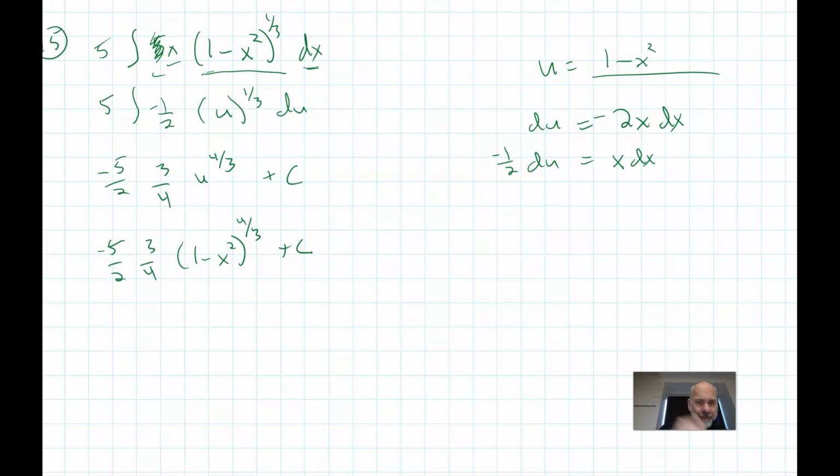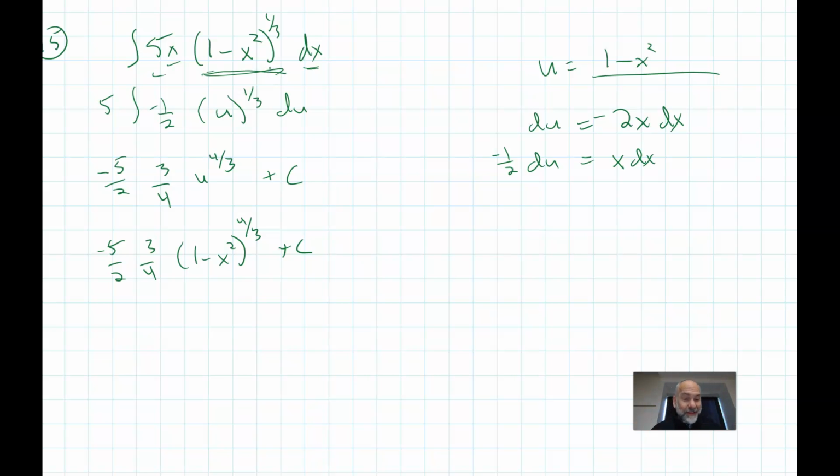So checking my answer. Take the derivative. Multiply the 4/3 down. That would cancel out 3/4. Drop the exponent by 1. Actually, wait, take a second. I'm going to make it look like the original problem so that I can check my answer easily. Multiply 4/3 down. That cancels out the 3/4. Drop the exponent by 1, and that gives me this thing here. So I got that thing taken care of.